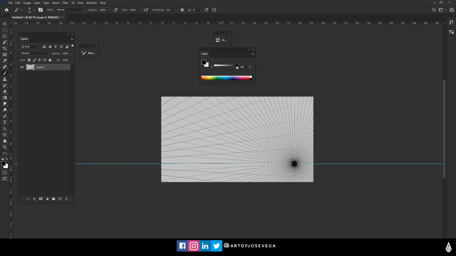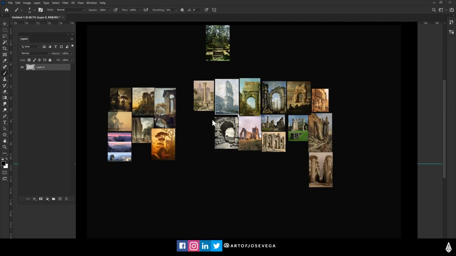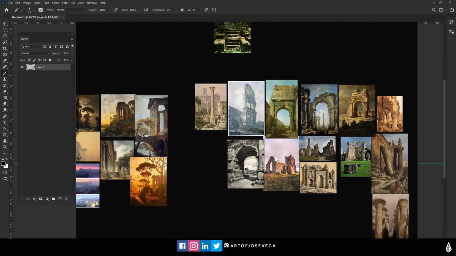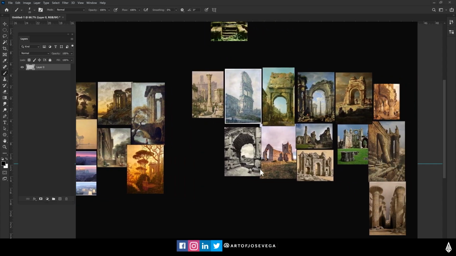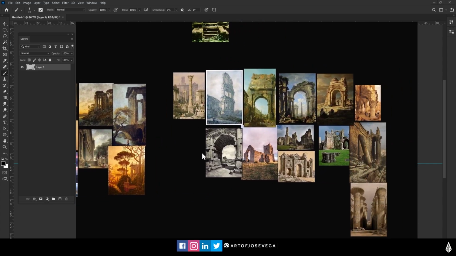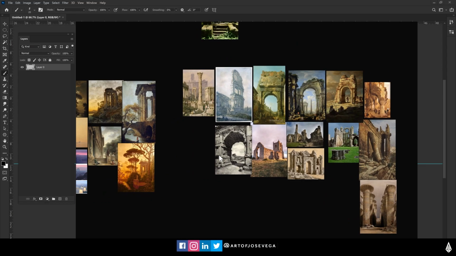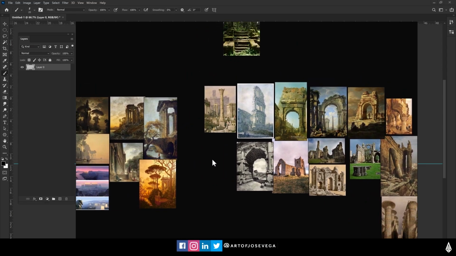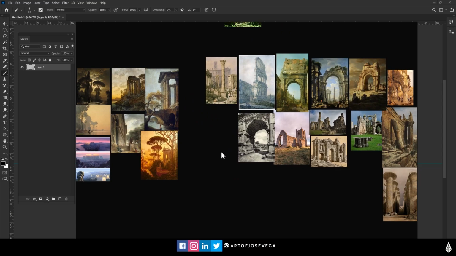I do have some reference for the sketches that you're going to see here. I have some reference here from some ruins. Something pretty basic and simple. But as you're doing this, if you're practicing perspective, stick to a subject that you understand, so you don't have to deal with that as well. And that way you can just concentrate on practicing your perspective.